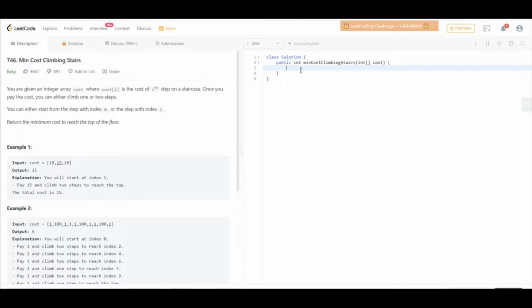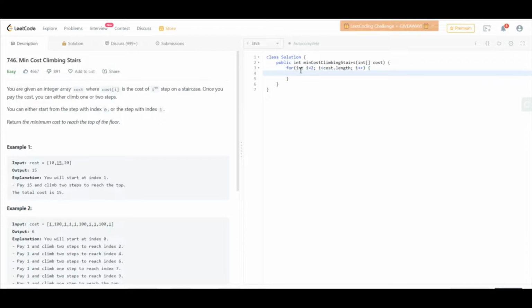So we have to start from step 2. So for i equals 2, and i is less than cost.length, and i plus plus.